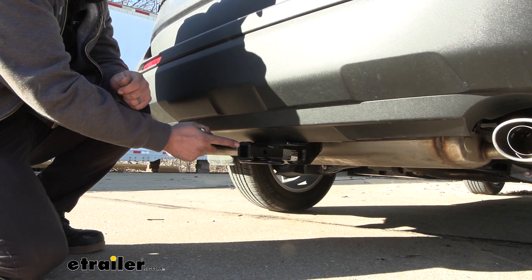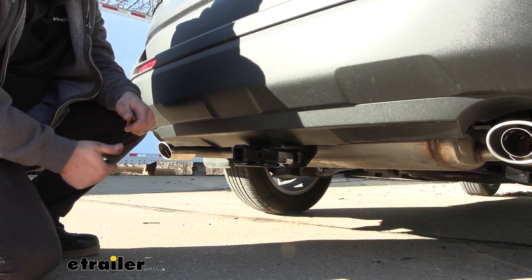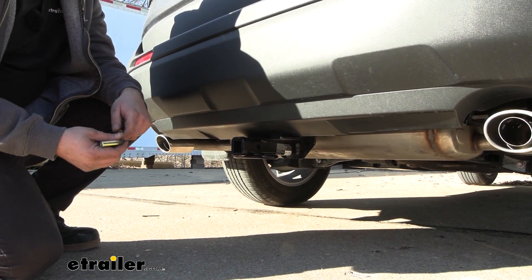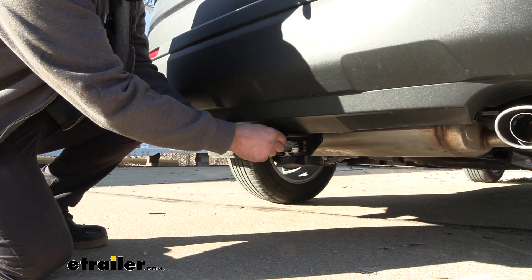This one is going to be an inch and a quarter, which is going to limit you a little bit as far as accessories like ball mounts, cargo carriers, and bike racks, but I have one of these on my vehicle and I'm still able to use it quite often. When putting your accessories in place you are going to use a half inch pin and clip, and it's not included with the hitch.